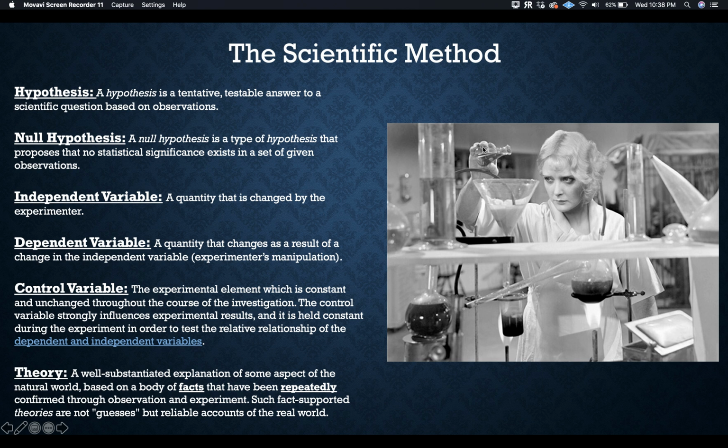But if she didn't keep everything constant, let's say the temperature of her lab varied wildly throughout the day. She didn't have enforced air. So at noon, it was very hot in the lab, and at night, it was very cold in the lab. And the scientists say, well, how do you know your results weren't influenced by temperature changes or influenced by the time of the day that she made the measurements? So she has to hold everything constant because she wants to make sure that what she's manipulating, what she's changing, is in fact causing this result. So everything has to be held constant. Those are the control variables.